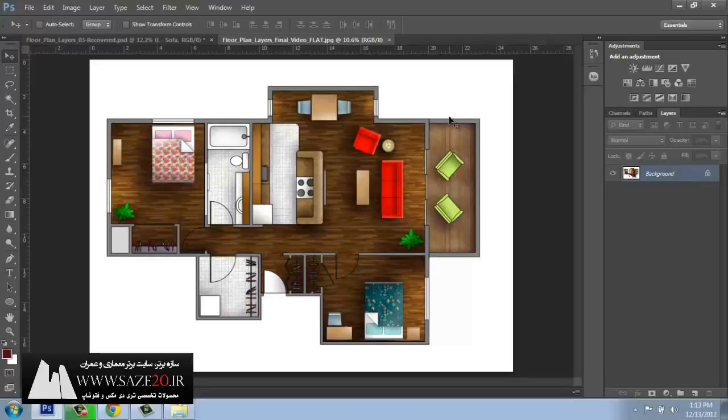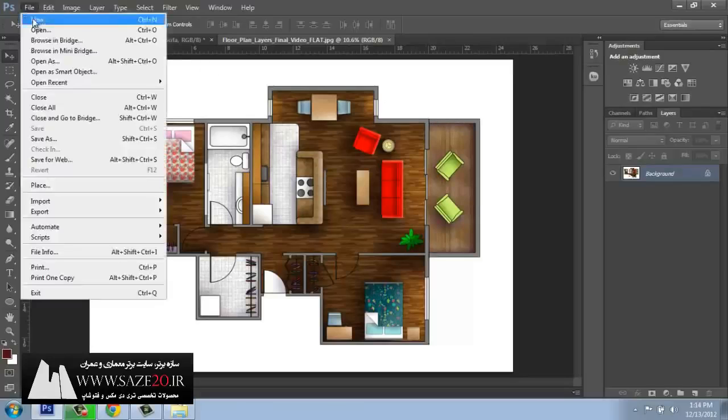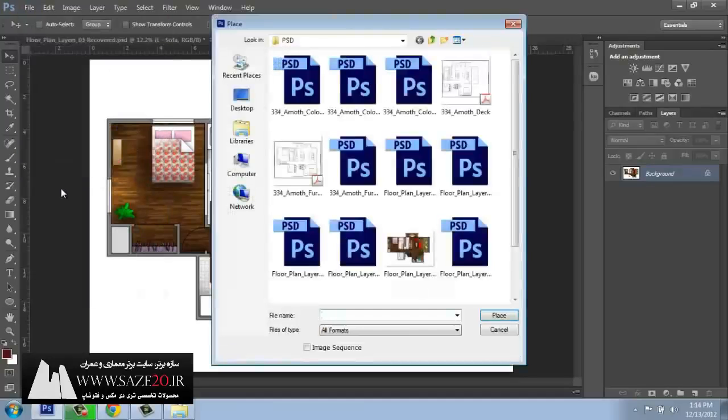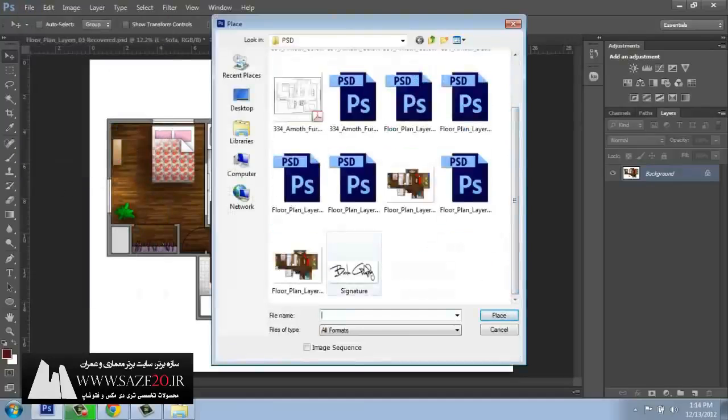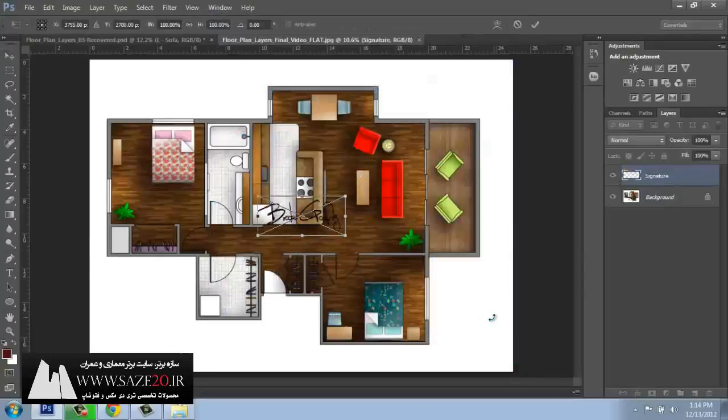And really all I'm going to be doing is bringing in another piece of information. Maybe I had done a signature someplace else, I'd scan it in, or I'd done it in Illustrator, something like that. All I would have to do is File and Place it in here. So I can go to File, Place, and grab my signature or logo or whatever it might be, say Place, and you'll see that it's bringing it in here. So here's my signature. Maybe I want to put it down in the corner. And when you do File and Place, you're bringing something in as a smart object.